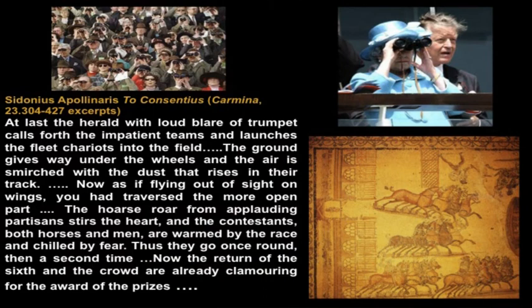At last, the herald, with loud blare of trumpet, calls forth the impatient teams and launches the fleet chariots into the field. The ground gives way under the wheels, and the air is besmirched with dust that rises in their track. Now, as if flying out of sight on wings, you had traversed the more open part. The hoarse roar from applauding partisans stirs the heart, and the contestants, both horses and men, are warmed by the race and chilled by fear. Thus they go once round, then a second time. Now the return of the sixth, and the crowd are already clamouring for the award of the prize.